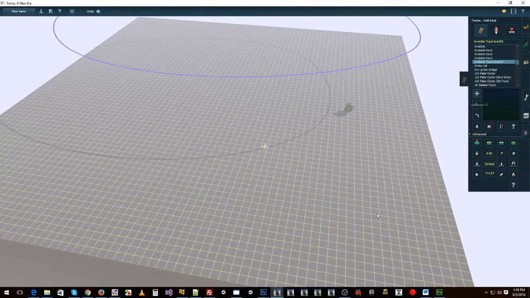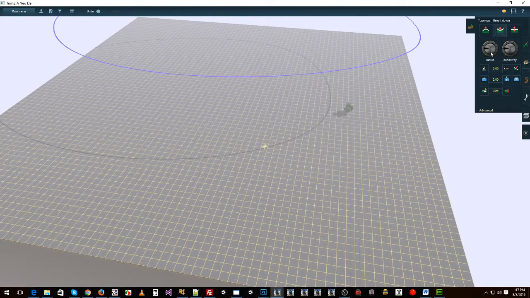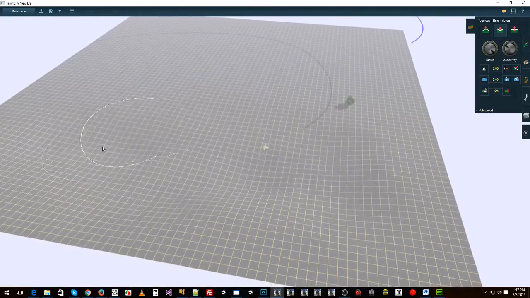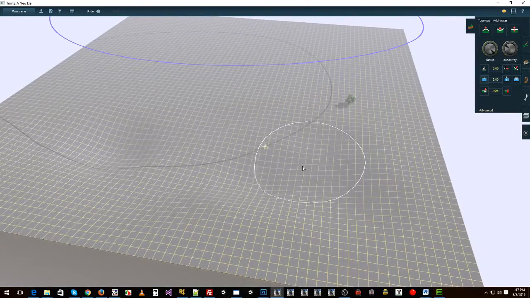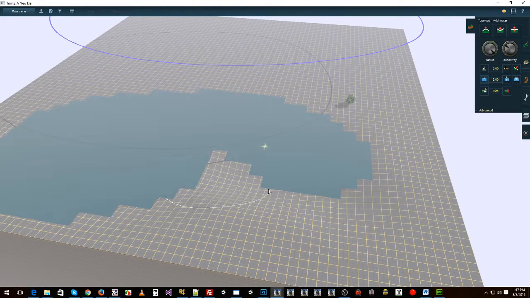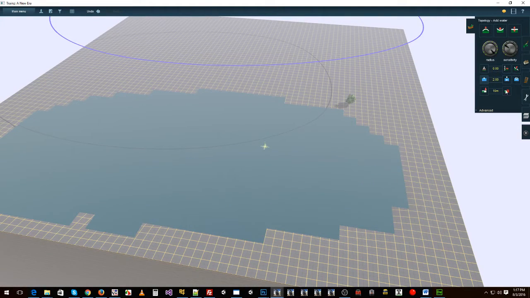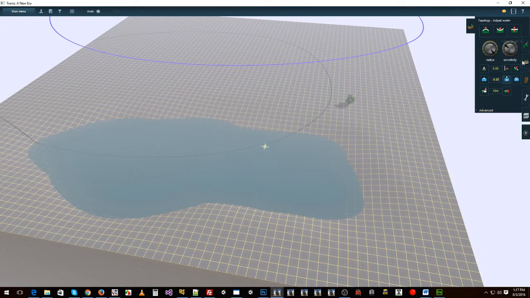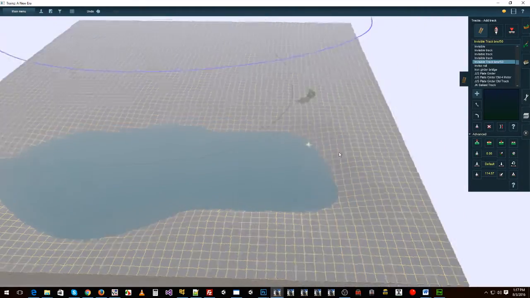And then you can do the same, obviously, if you've got some water. Let's create a little bit of water over here, or a hole to put our water. There we go. Put our water down. And we adjust the water height. And now we add our spline, our invisible spline.